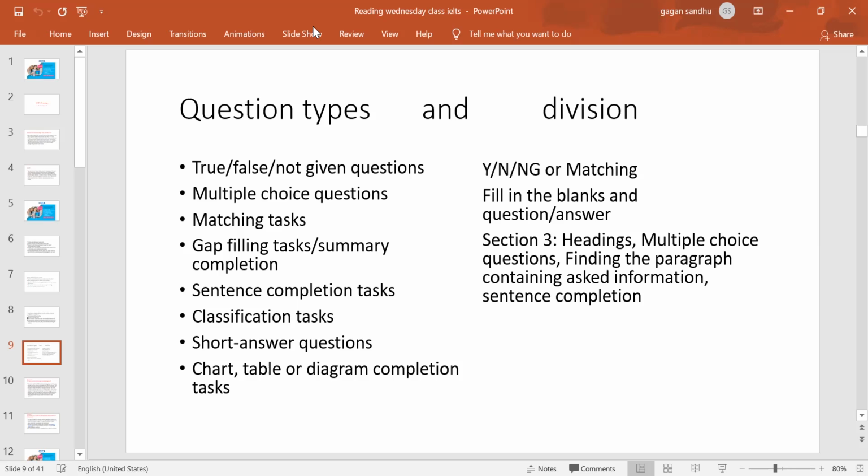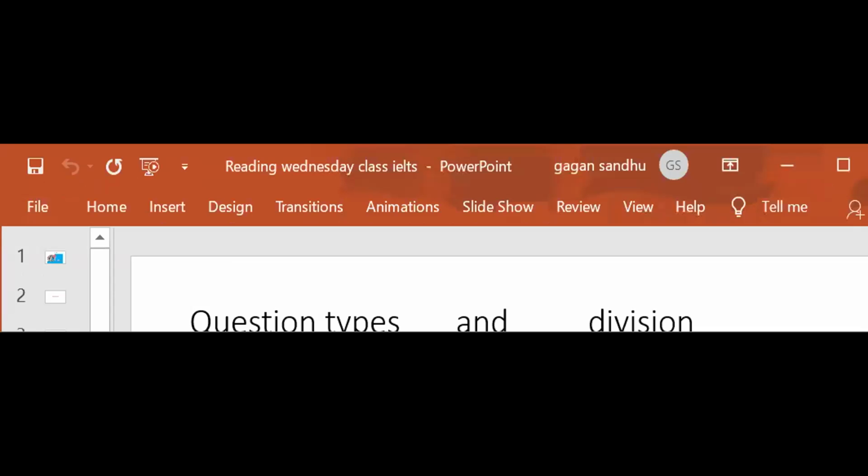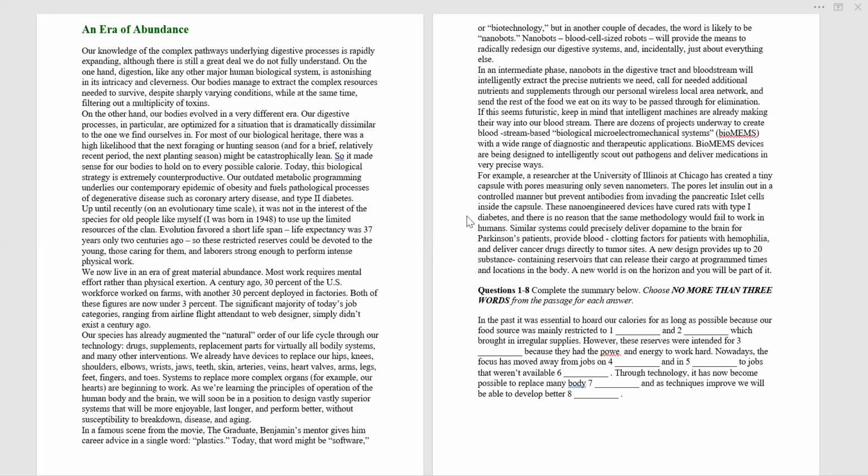But for speaking, I need someone to listen to me so I can speak. Speaking is usually done on Fridays, when I'm having students with the exam upcoming. Even then we do speaking 2 or 3 times a week. I can do one thing: I can add you to the group, and when I have a speaking session, I'll drop a message in that group, and if you're free, you can come into the session and have a speaking class. You can send me your number in the chat box, and I'll add you to the WhatsApp group.